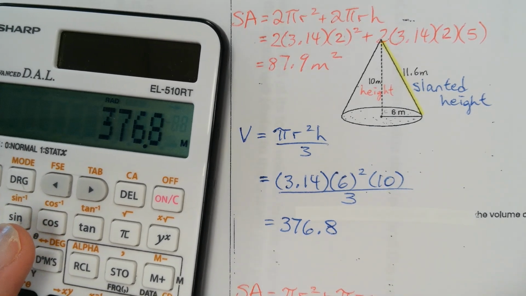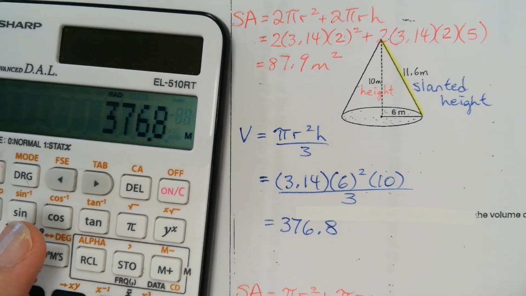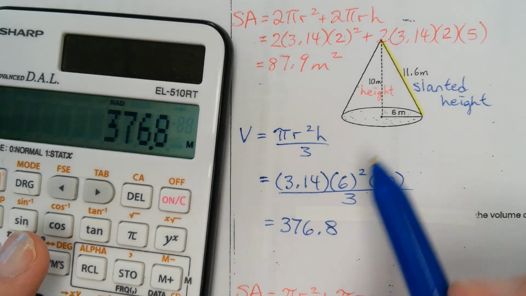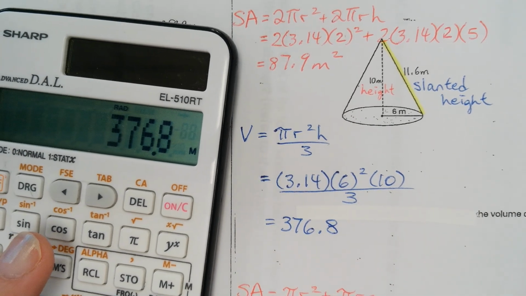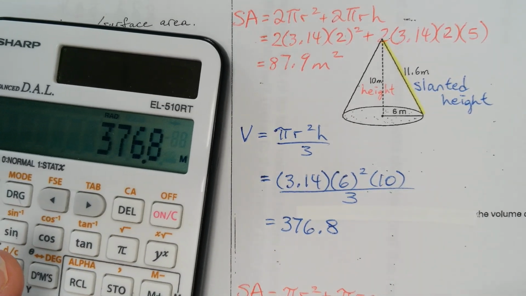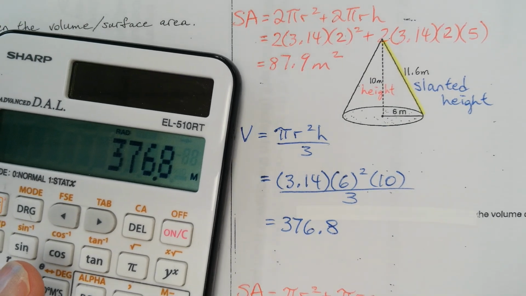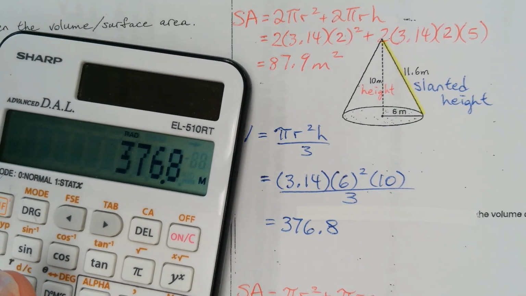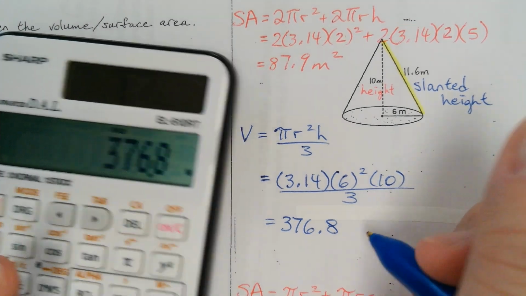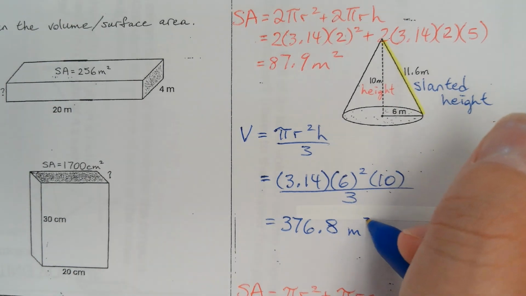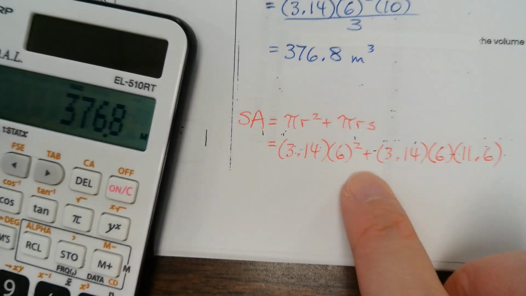I will be honest, I did do the numerator, like I like the equal sign. I don't know why this is divided by the entire thing by 3, so. It's okay. For this example, it works. But when we do the harder type of questions, it will make a difference. Okay. What's my unit here? Meter cube. Good.